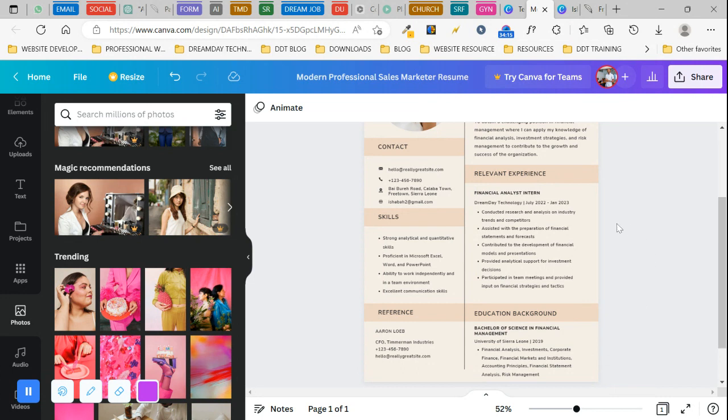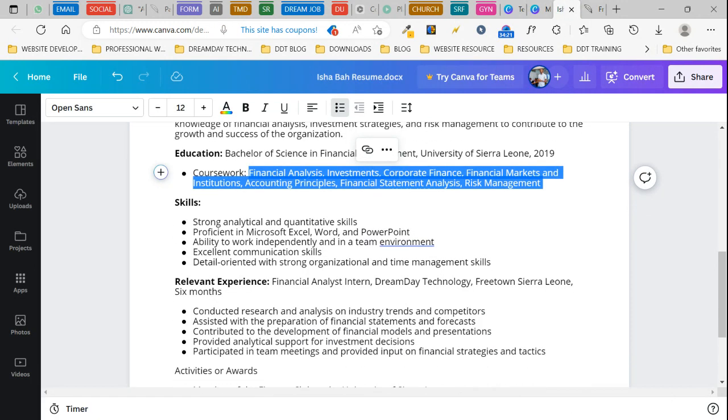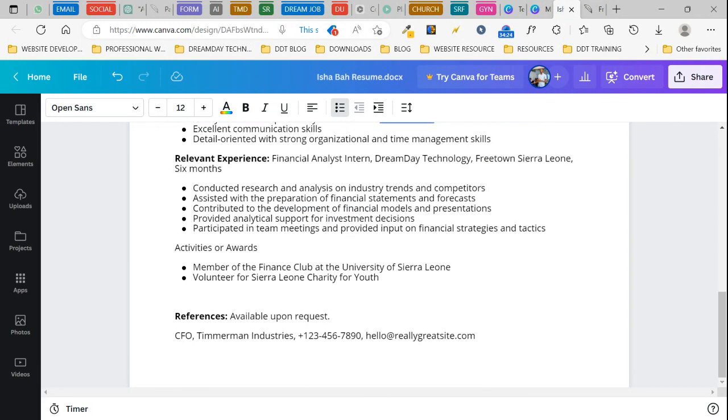So now, for the referees, if you take a look at our sample here on the side, you can also include a section about activities. Maybe you are a minister of finance at the university.